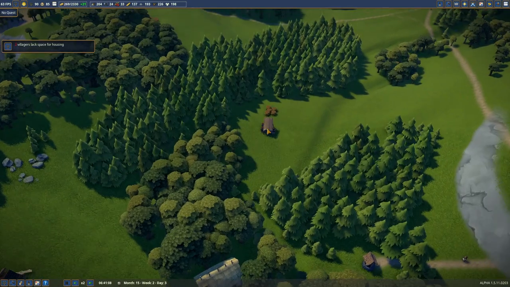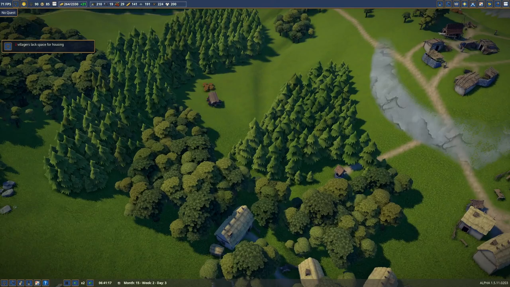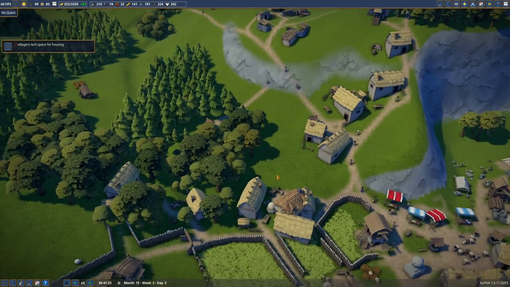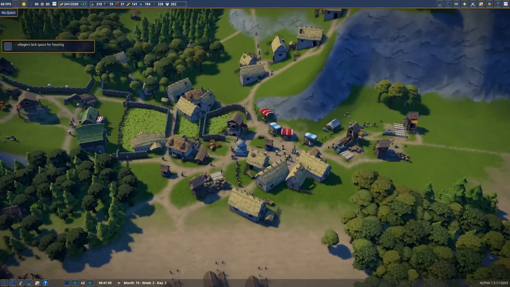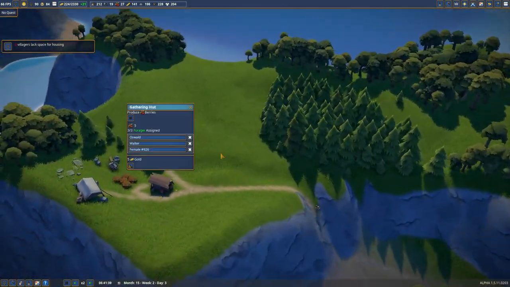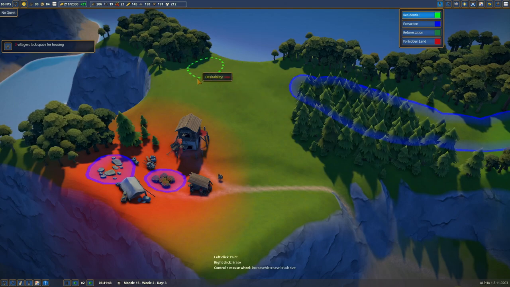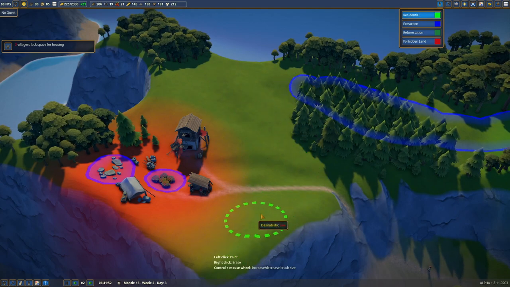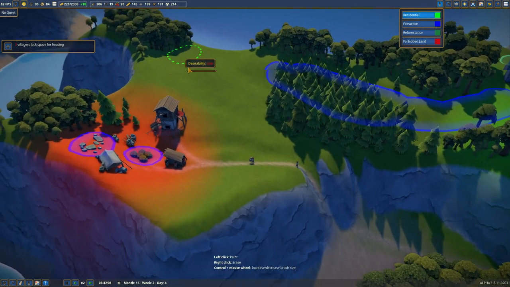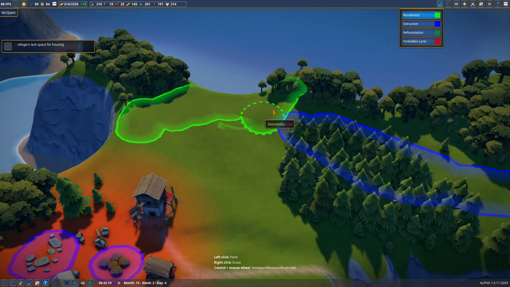Alright, so we got this going. Unfortunately, we cannot assign anybody there to work. We definitely need some more people coming in, though. What area could I assign for residential? I mean, I could definitely put this area assigned as residential, but do I even want that? I don't even know. This might be a good area for residential, actually. You know what? Let's just assign this for residential.